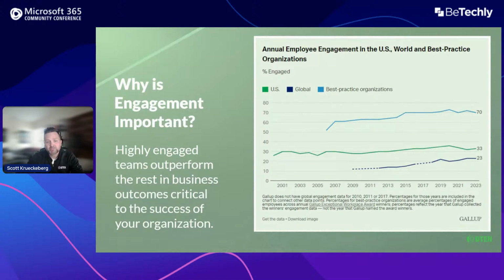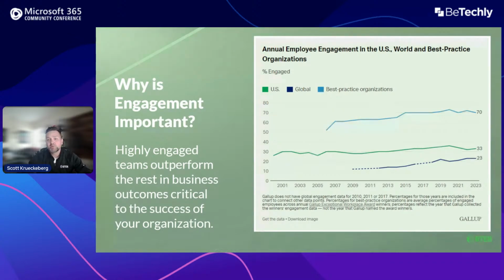So a huge jump here. We can see globally, around 23% of employees feel engaged. The US is a little bit higher, where we tend to be early adopters of technology and software tools. So you can see that trend growing up to 33%. But those true organizations that are deploying those tools in the workplace, at home, in the conference room, they are drastically outperforming at 70%.